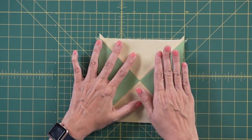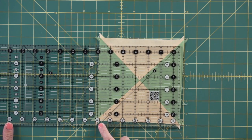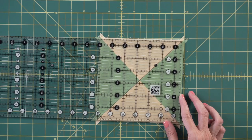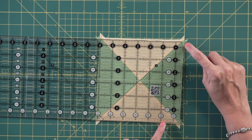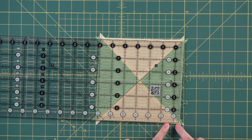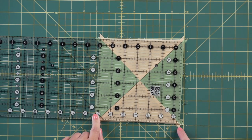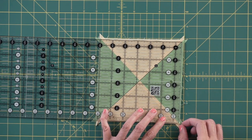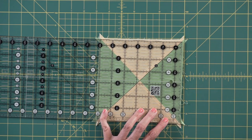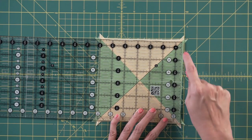So here's our first unit. On rulers, there is generally a 45 degree angle on one of the corners. This is a Creative Grids ruler, so there's one on this corner. And you're gonna wanna check that this edge of the ruler matches the edge, this point. This one matches this point. That your line is on here. And you can see that this doesn't match exactly, so I'm just gonna pull this fabric so that it makes a point. So I've pulled that. This matches the point. So all of my 6.5 inch match my points.